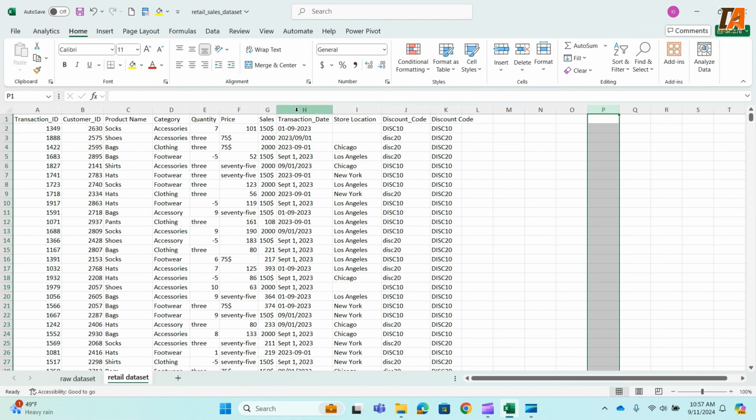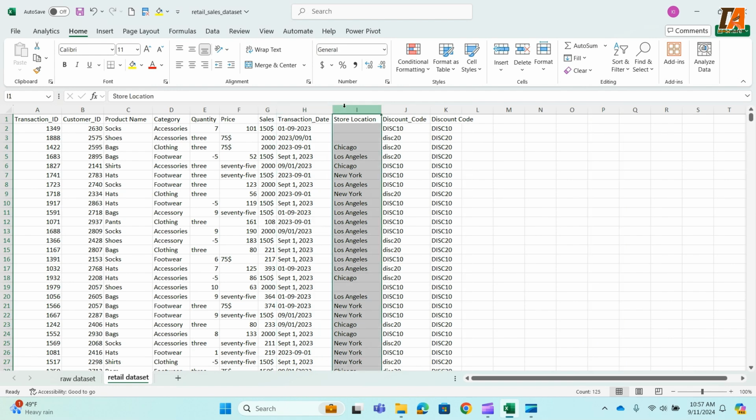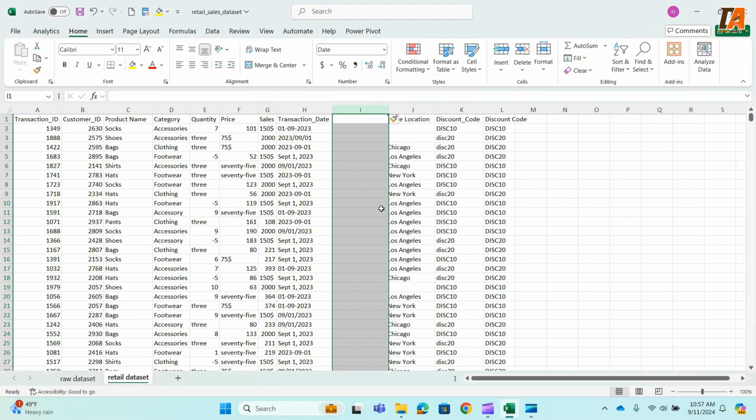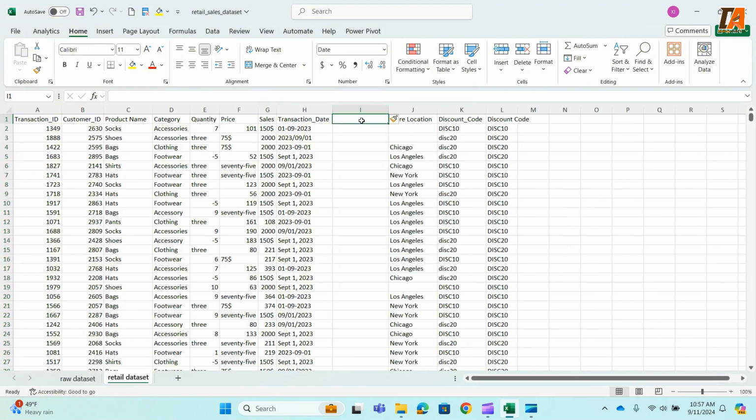So here, let's insert a new column and name it Transaction Date, or just Dates. We're going to use a function known as DATEVALUE. What DATEVALUE does is look at text that has the shape or formatting of a date, and convert it to a number.